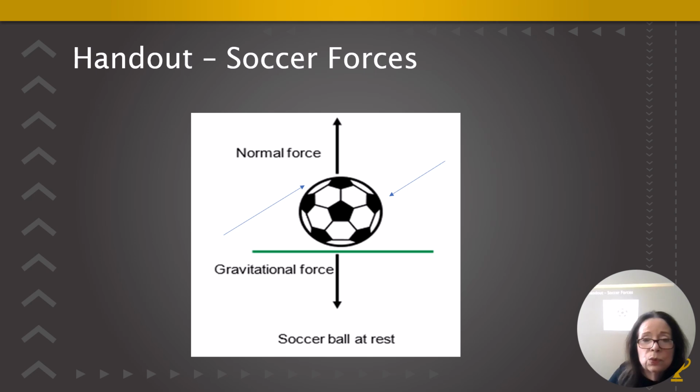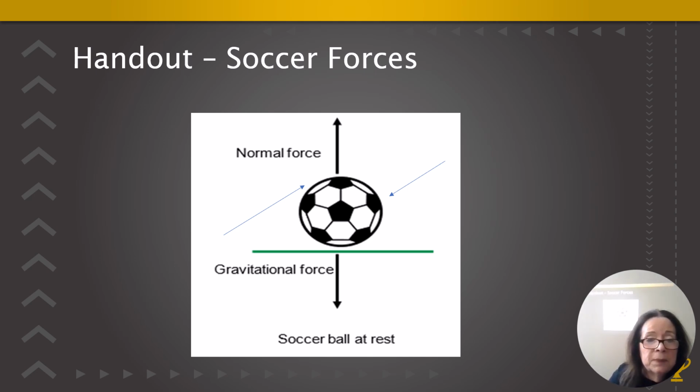And this is sort of a normal force if it's going straight up, but still you have gravity pulling it down. And then here are two arrows that I would like for you to write down the type of forces that are being applied against the ball from each direction. And if you have questions, just raise your hand and I'll come talk to you about it.